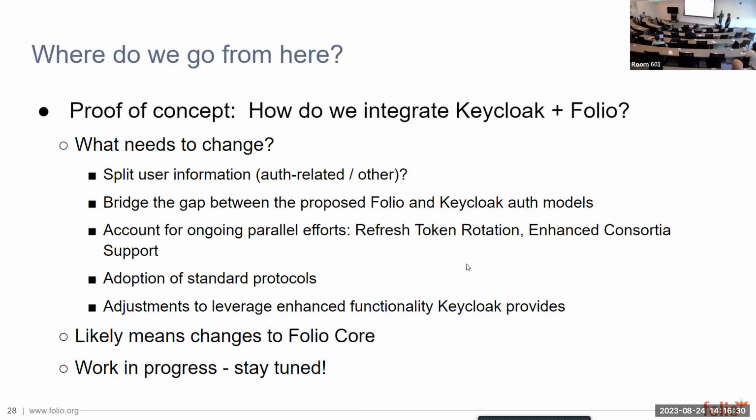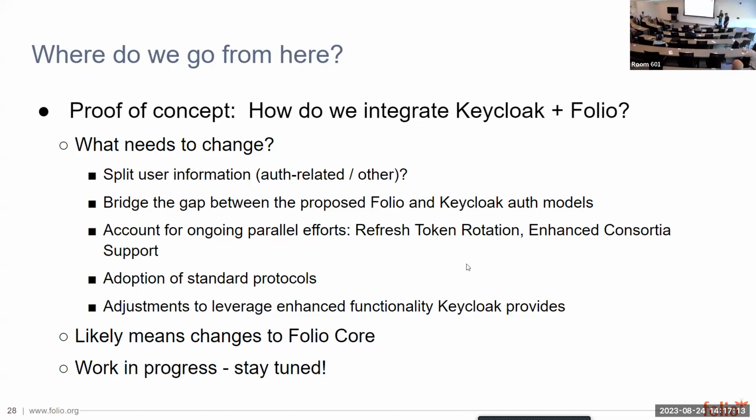So we're looking at things like splitting user information. Obviously, if you're authenticating and using Keycloak to do authorization, you need some representation of the user in Keycloak. So splitting the user information, maybe that means taking some of the information that's part of the user record and the user permission assignment records and the credentials that live in mod-login, and rolling that all up and storing all that stuff in Keycloak, while a lot of the person information, the stuff like first and last name, their contact information, their patron groups, default service points, Keycloak doesn't need to know a lot of that stuff.